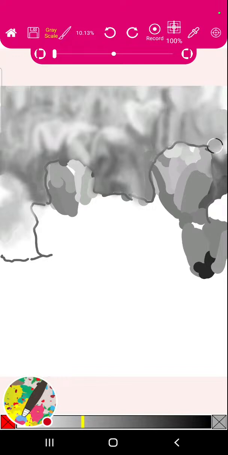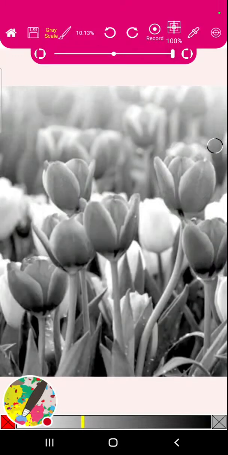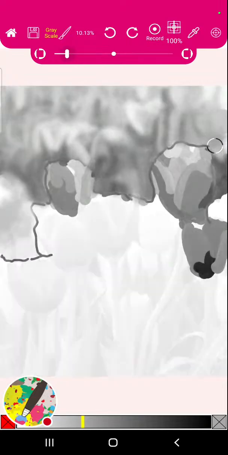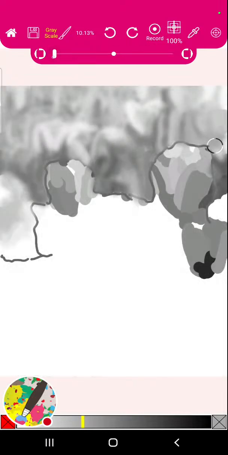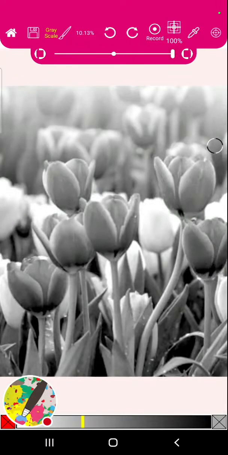Give that illusion of tulips going all the way across. So now we're going to do the foreground. Look at the beautiful foreground. It's amazing. So these are really harsh colors, meaning they're very dark and they're grouped together in this beautiful, lovely flower waiting to blossom, or probably already blossomed.